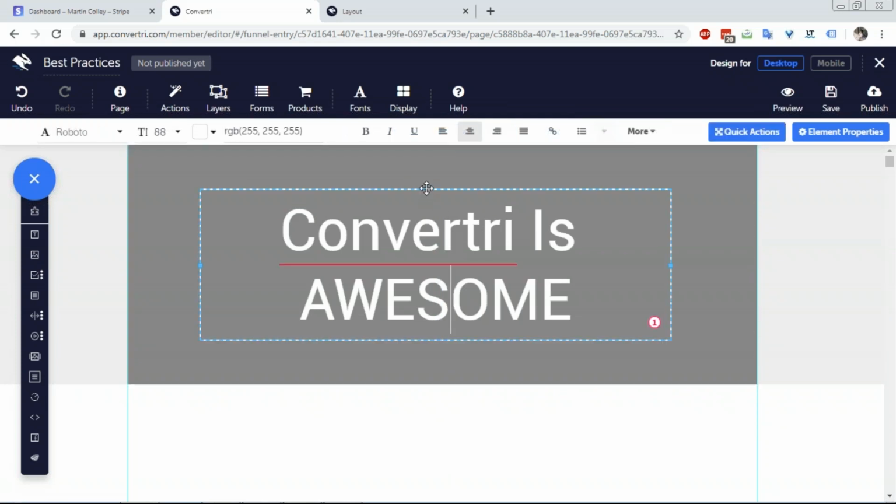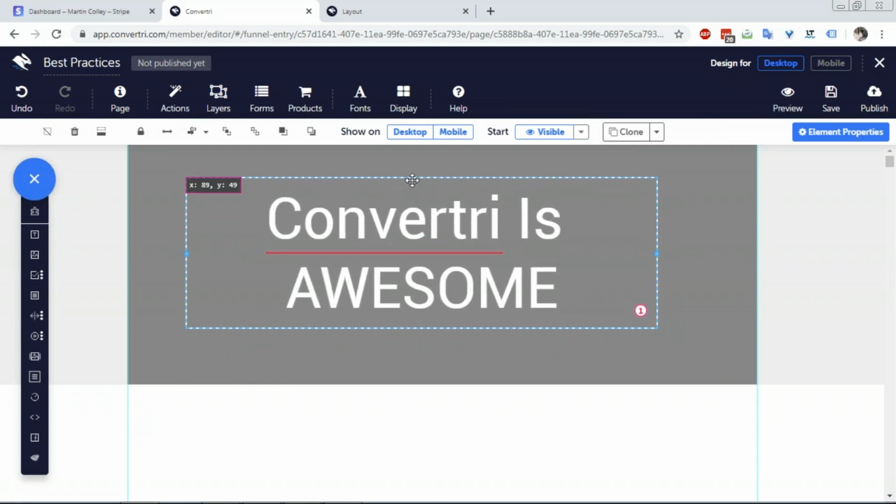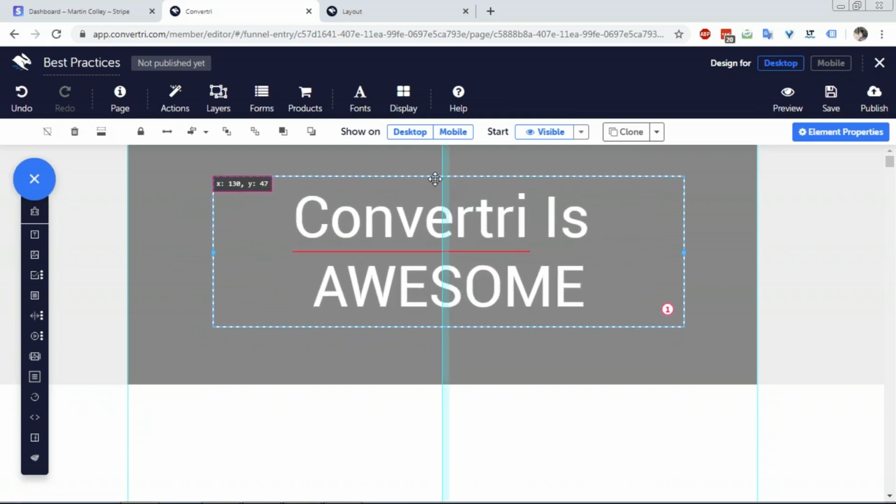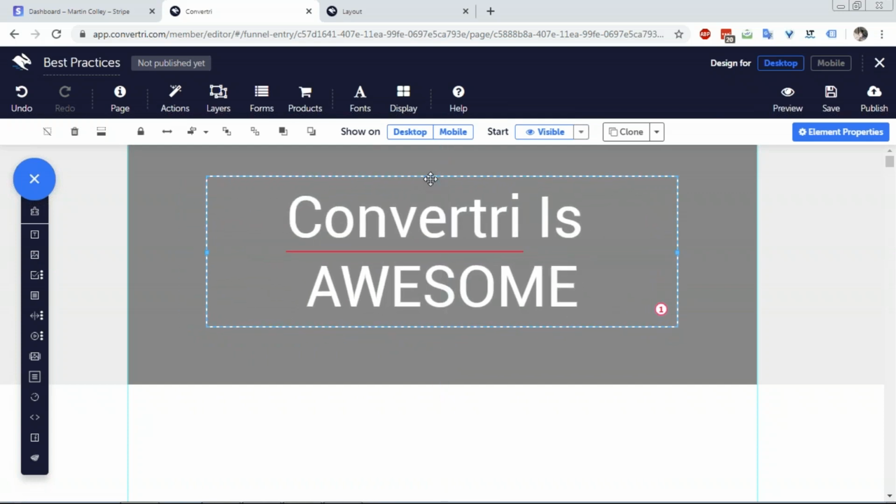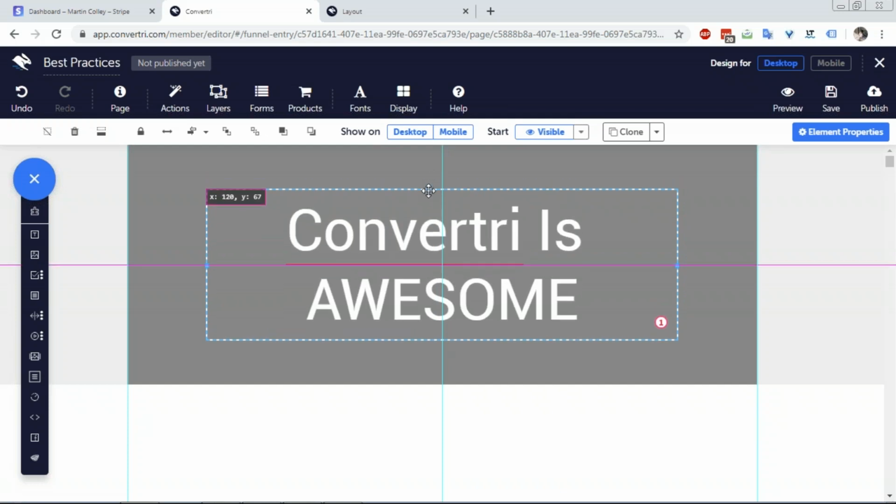So that's a useful tool to make sure you're not only centering horizontally, but also vertically as well. So yeah, there's a lot that happens with these lines that tell you. If you drag it over there, you've got a blue line that tells you when you're in the center horizontally, and then you've got a pink line that tells you when you're in there vertically.